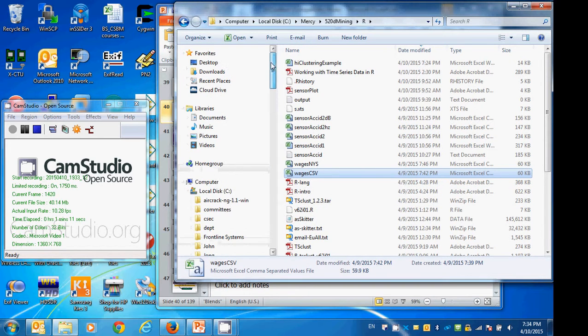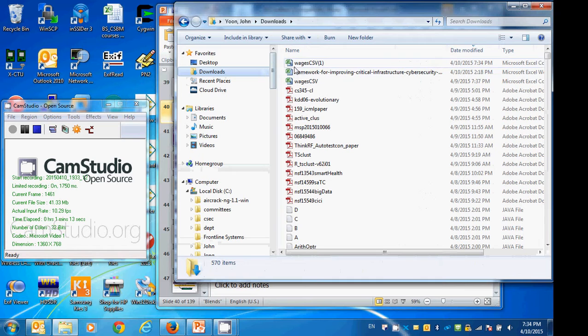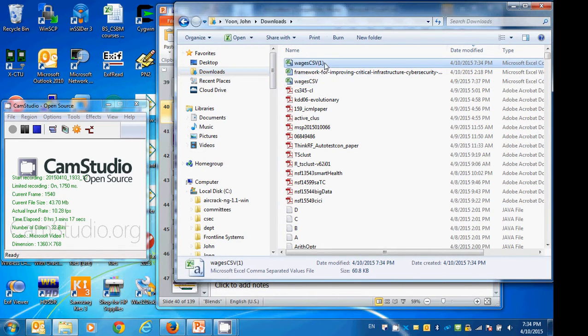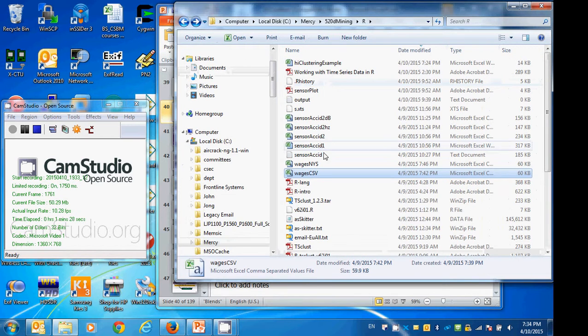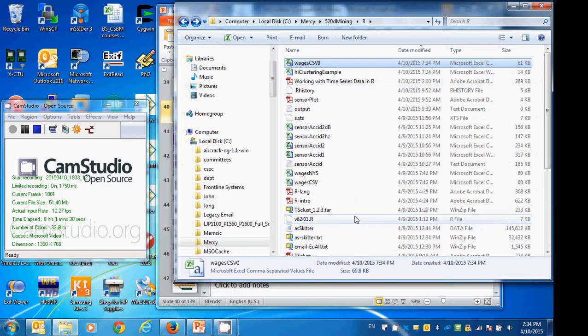Let me first find out if it is downloaded. Here, CSV files. Okay, let me find it. Let me label it 0 and copy it back out. Okay.